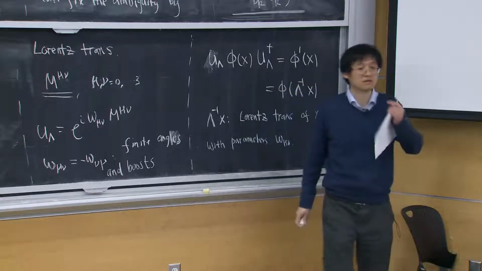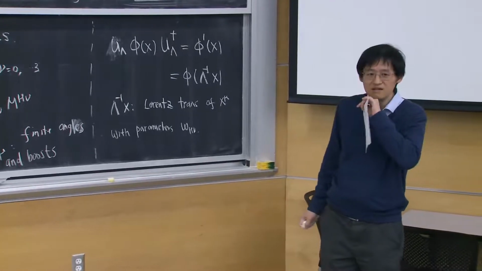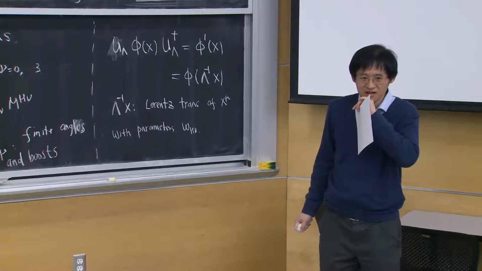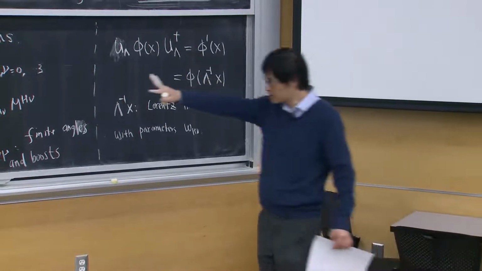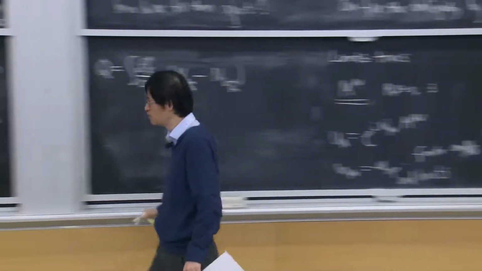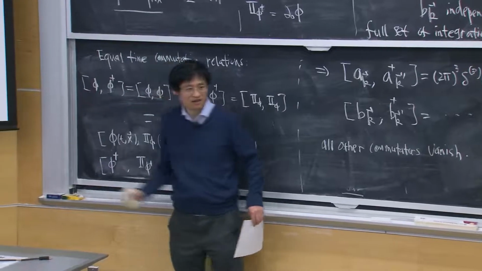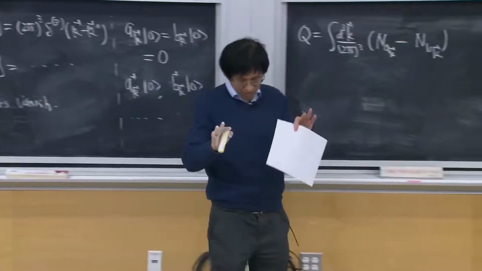Other questions? Yes? I also don't see how it's clear that phi and phi dagger commute. How do you know that there's no coupling between the fields? Or when there is coupling, how do you represent it? Where does this definition come from? Why do you know for sure that it's 0? Yeah, this is just a definition.